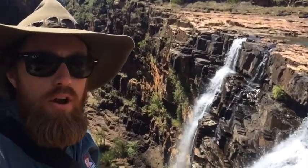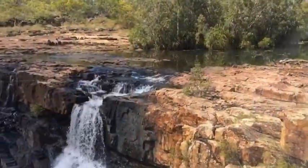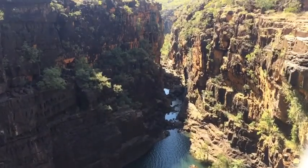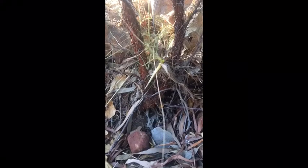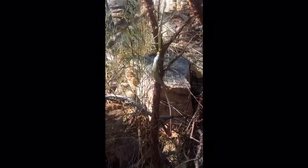Check this spot out — Mertens Falls in the Kimberley, up the Mitchell Plateau. Absolutely spectacular. Look at this — got a skink here trying to make a feed of a goliath or Darwin stick insect. These stick insects are the largest stick insects in the world by length. And this guy, I reckon he's biting off more than he can chew. It's only a small stick insect for its species — they get a lot bigger than this, in fact almost double this size. But even so, I reckon this skink's got a tough time ahead of him. Incredible. Gutsy fella. Might leave him with his feed.